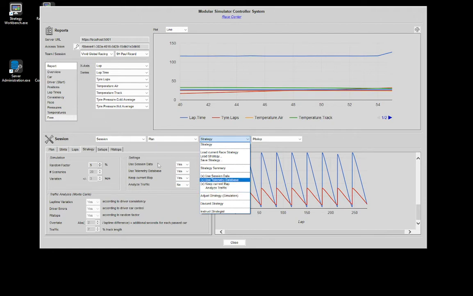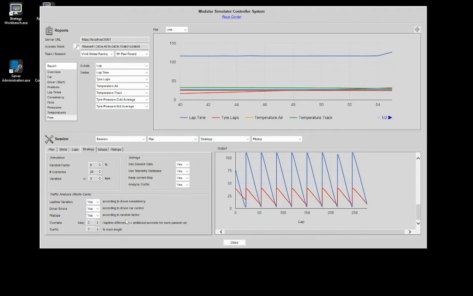Analyze traffic means the system is running a so-called Monte Carlo simulation model, which tries to predict the traffic for the next laps and create a kind of overcut or undercut scenario. You can set the required parameters here.